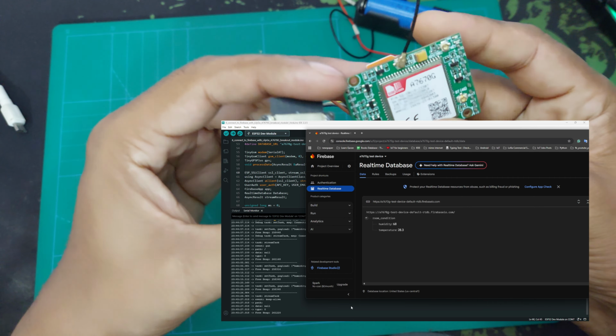If you are new to this series, first watch the setup, and then come back and try this, okay? And those who are already following, I hope you already have the circuit diagram, okay? So let's go to the code, okay? First we will create a Firebase database, then we will connect with code, okay?